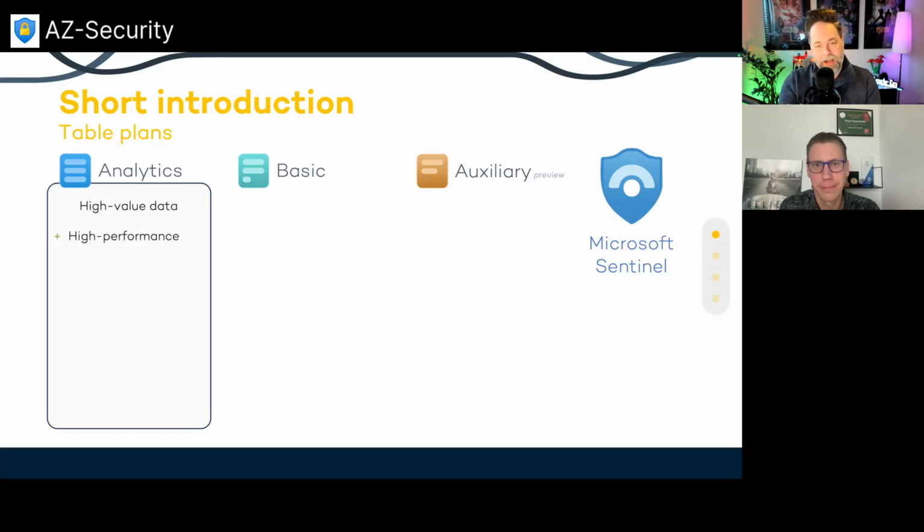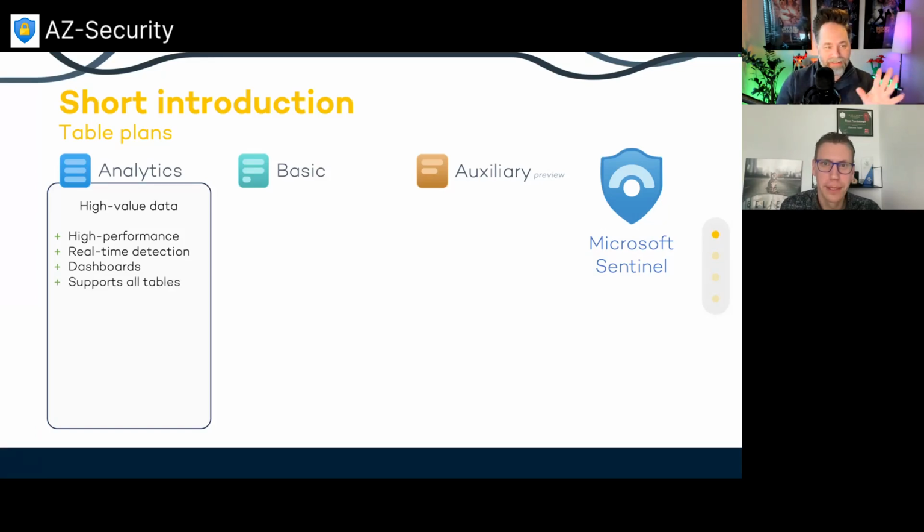I wanted to share a couple of pros and cons for each of these logs to fully understand what your options are inside Microsoft Sentinel and why and how you could look elsewhere perhaps as an alternative. So analytics, that is the initial tier that Microsoft shipped with, I believe, 5 or 6 years ago when it became GA. It is obviously high performance storage. You have real-time detection capabilities. You can build your dashboards on it.